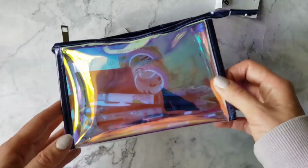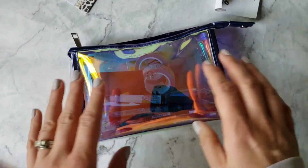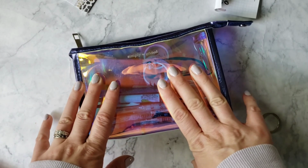I can't tell you how many pens he's destroyed. I've just learned to not get upset about it and deal with it because ultimately it's my fault.